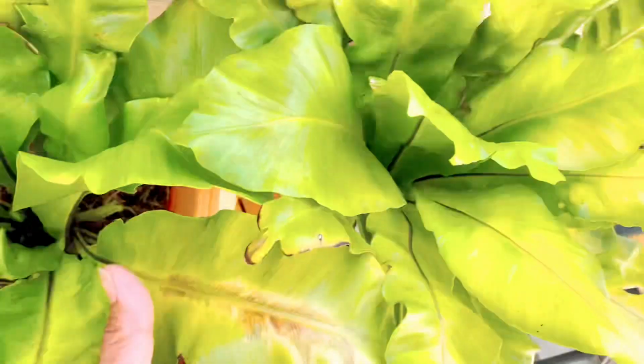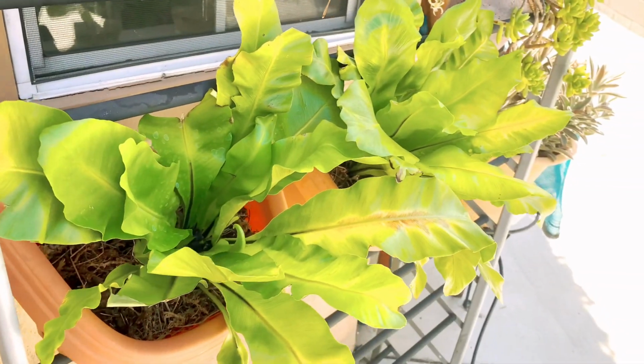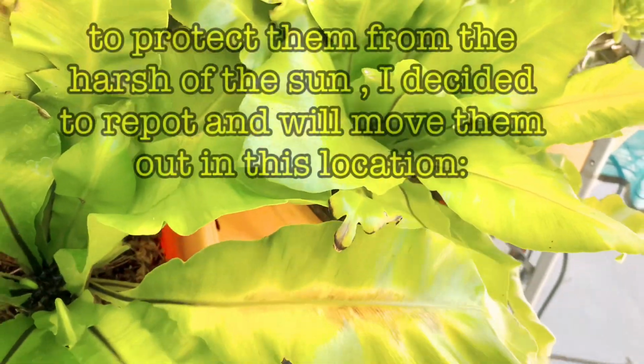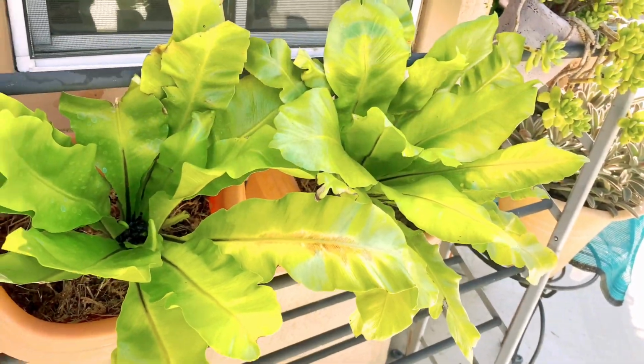In here, because the leaves are going to burn. Look at that, it started already. So I'm going to repot it in an old terracotta pot, so bear with me.